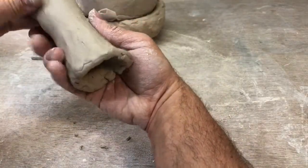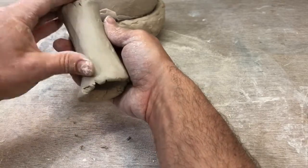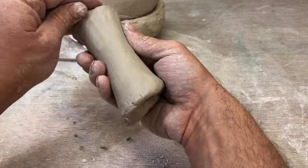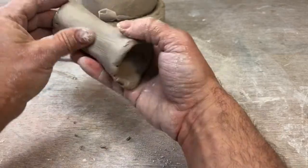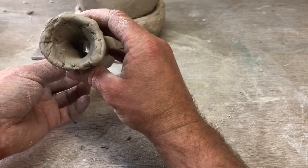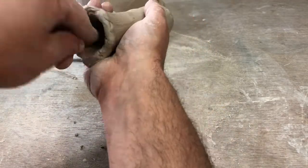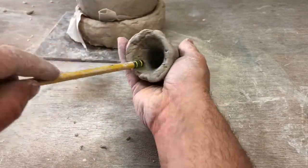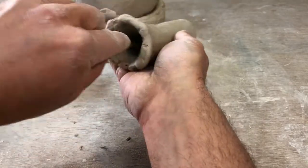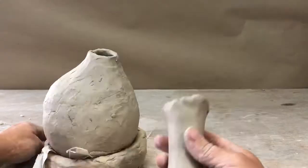By kind of working it with your thumb, stretching it with my thumb, thinning it, I can make it kind of a nice, graceful shape. Looks like I got a little kind of seam happening in there, so I'm gonna smooth it out. Maybe I'll need to add a little more clay in there. That's nice, I like that.